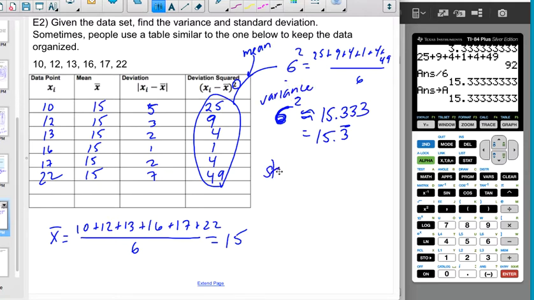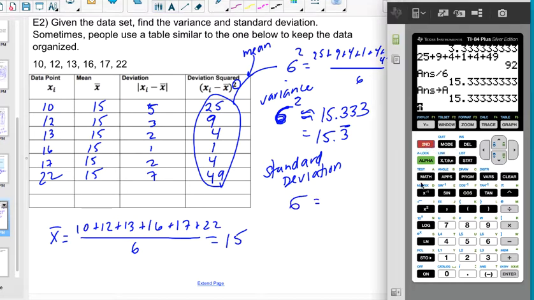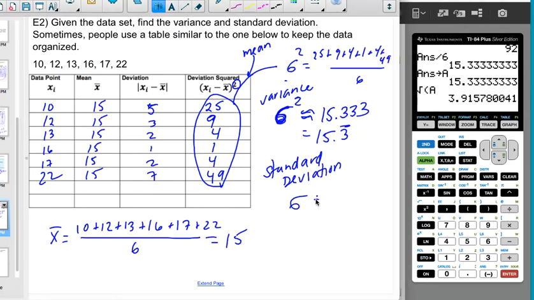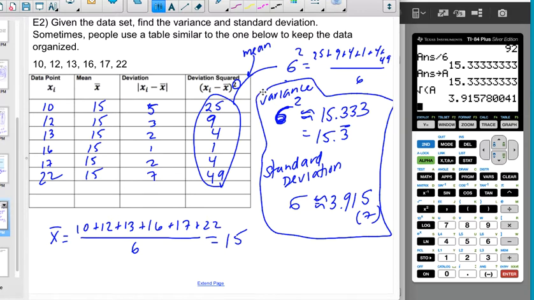And then the standard deviation is what happens if you square root that. So standard deviation, which we would just call lowercase sigma, is just going to be the square root of that. So I'm going to take the square root of the thing I called A, and that one's definitely approximate because I'm rounding. And that's my standard deviation. So that's the idea. Now, it's easier when you have the tables, obviously, but I didn't want us to spend a ton of time making these tables.